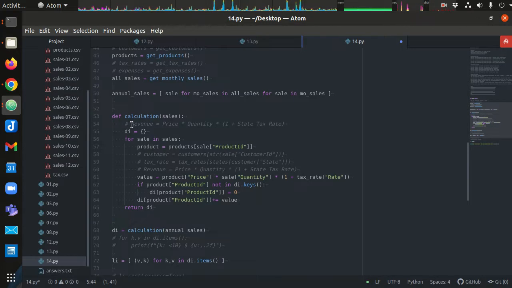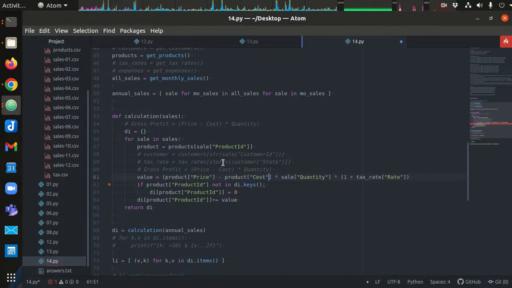So we've got gross profit here. And so how do we calculate that? It's product price minus product cost, times the quantity, and we don't need to worry about the sales tax. All right, so we've got the value, and then we do the same thing with the dictionary.